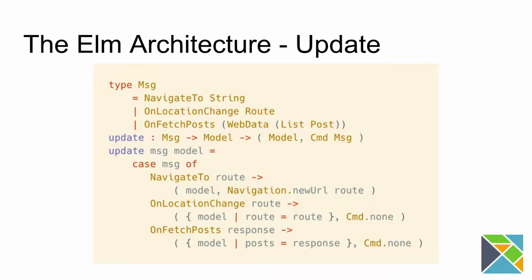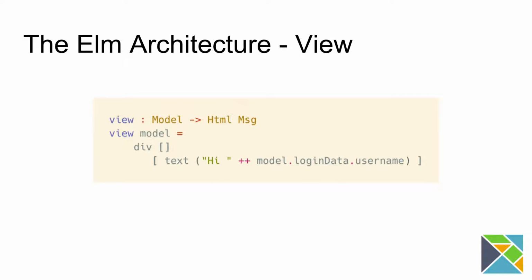And on fetch posts is my custom action, which gets a response value from the API and sets the post to this response value, which is then handled later as web data, which may contain a list of posts, or also encapsulates info about API errors and so on, but this is handled in the view part. For the view, I won't go deep, but mainly the idea is it's a function to get a value for the current model and display some data to the user.